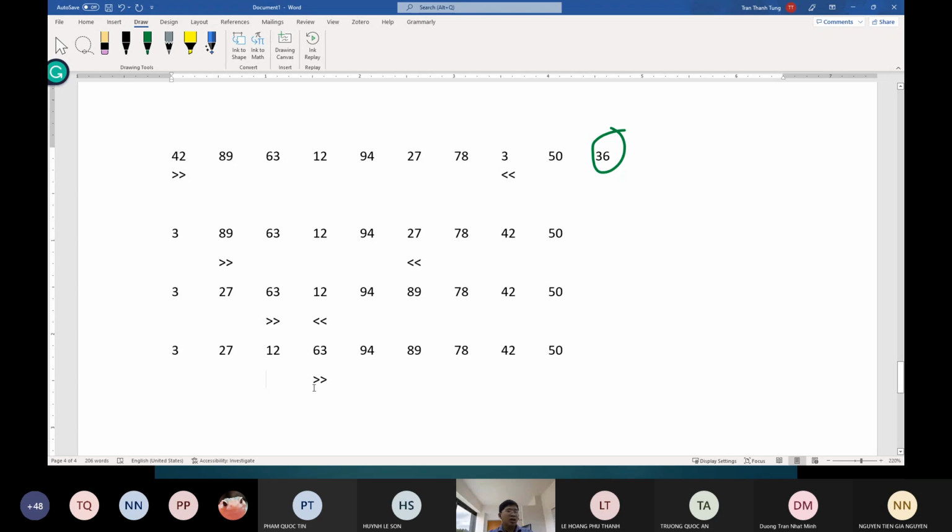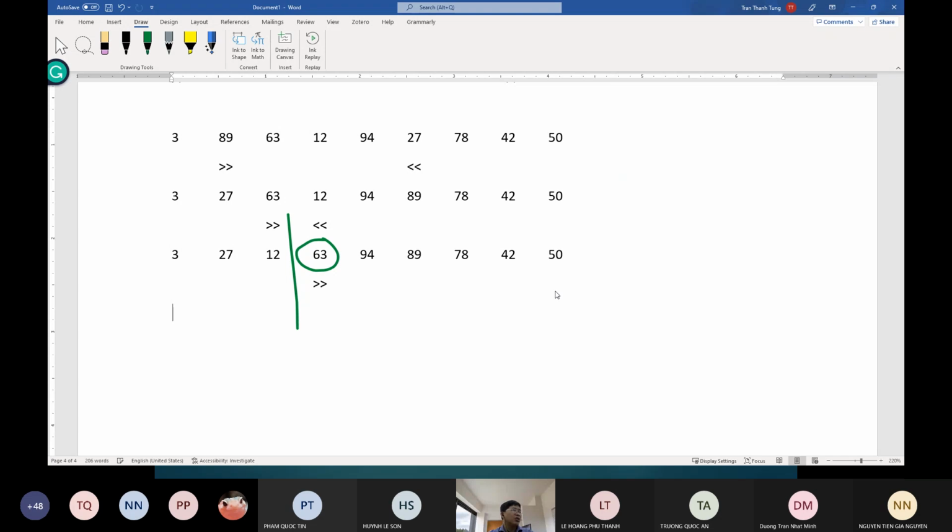I move it here. Of course, the pointers have crossed already, so I will stop. As I stop, you see 63 is the partition position. Everyone on the right here is bigger than or equal to 36. Everyone on the left is smaller than 36.